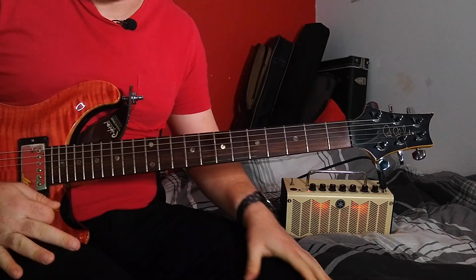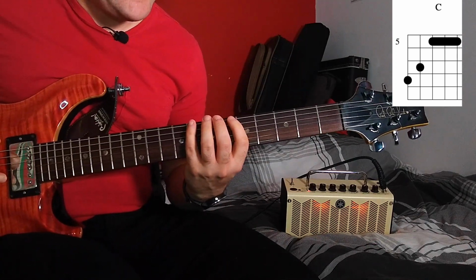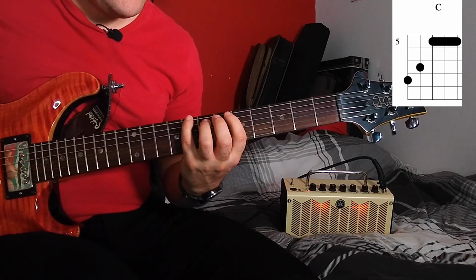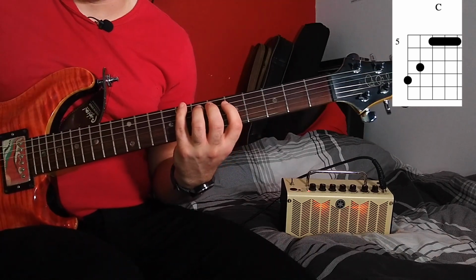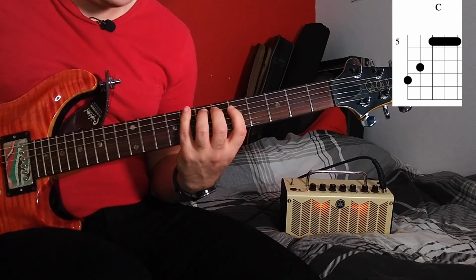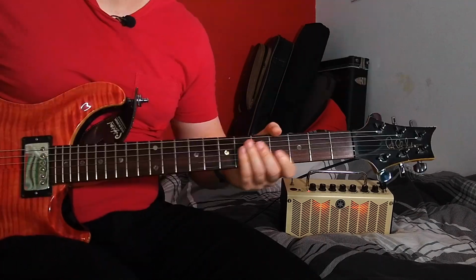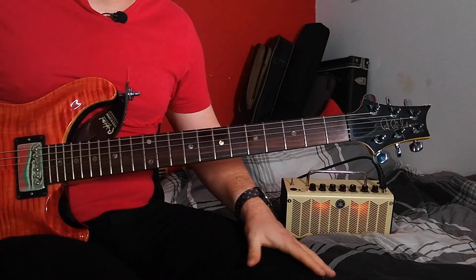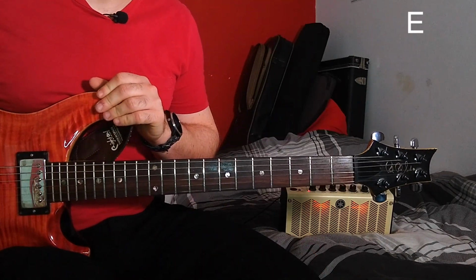An alternative way of playing it, which is the way I play it, is I put my little finger on the 8th fret of the low E, 3rd finger on the 7th fret of the A, then I bar using my 1st finger on the D, G and B string. You just need to be careful not to hit the high E string. That's our G. Next letter in the system is E.